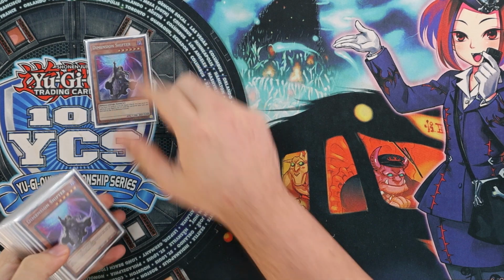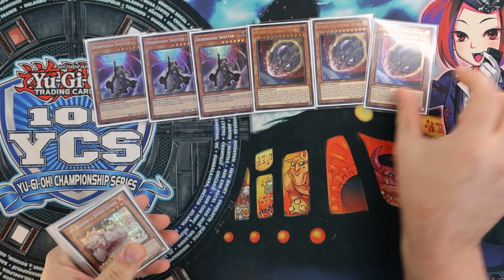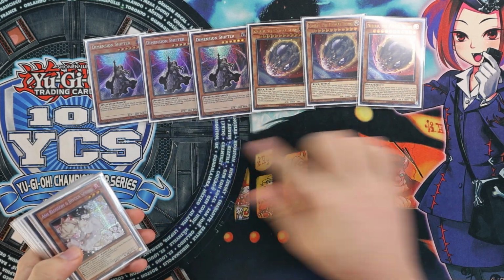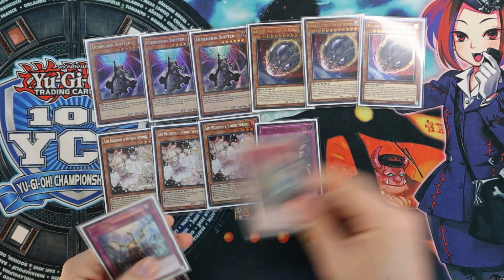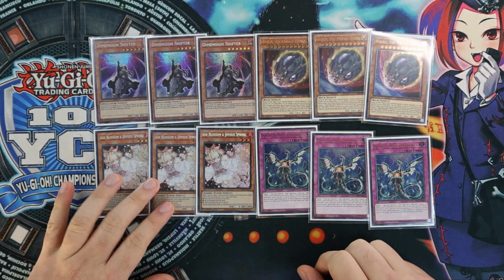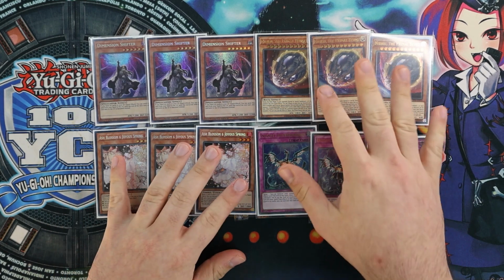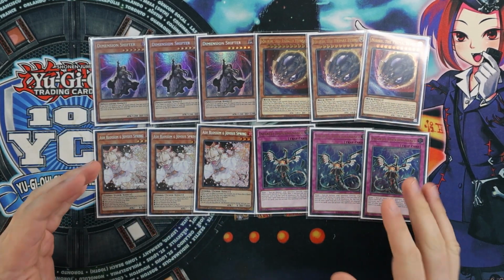Alright, now for the hand traps, we got 3 D-Shifter, the God card again. 3 Nibiru, probably one of the best hand traps of the format. These two definitely probably the best in my opinion. Ash right up there, and then Imperm up there. These are probably the 4 best hand traps of the format in my opinion. And what would you know? These ones right here all play under this guy, so I feel like this is just really good.